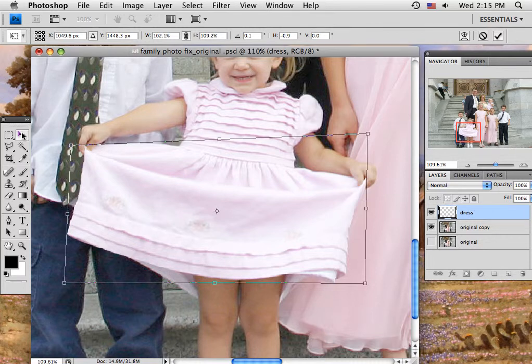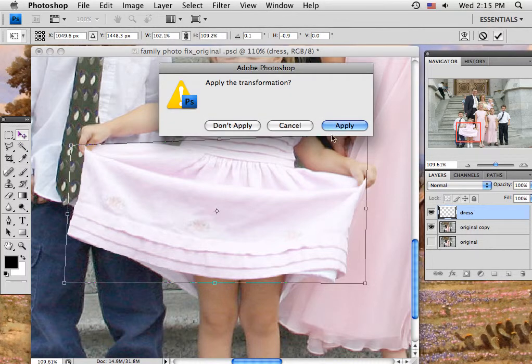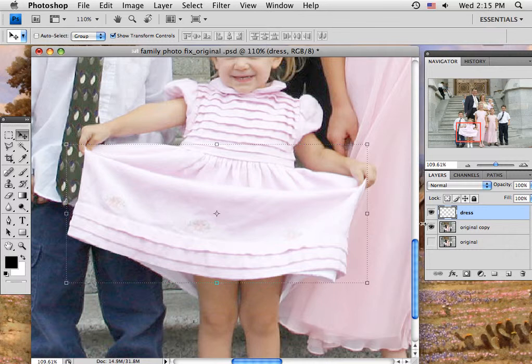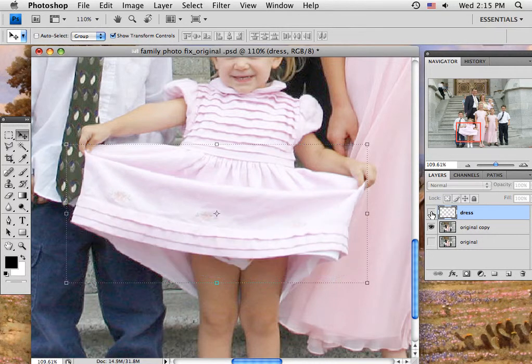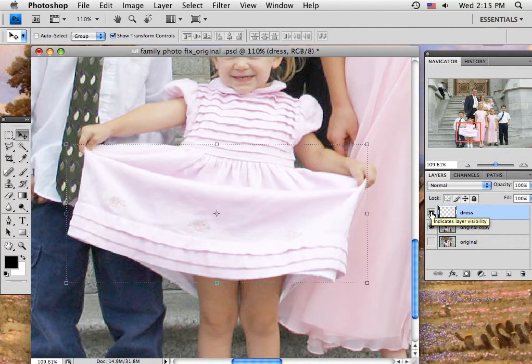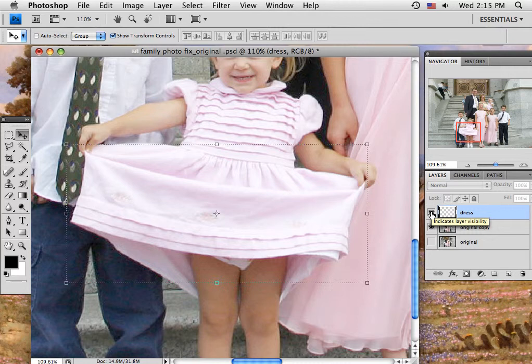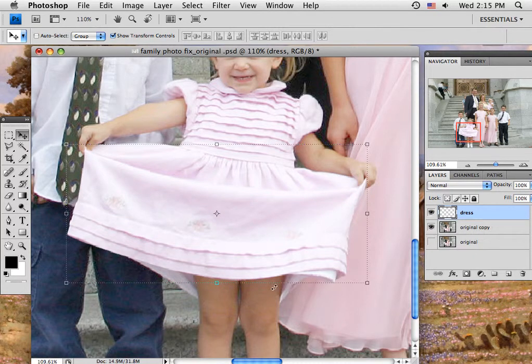So now when I go back to my arrow tool, my Move tool, and click on that again, it wants me to apply because I've done some stretching here. And when I hit Apply, then you can see my new dress piece, that's off and that's on. So I've done the job there. I haven't lost anything. I've just made the dress a little longer, but no one would have known that in the first place. So that's the first thing done.